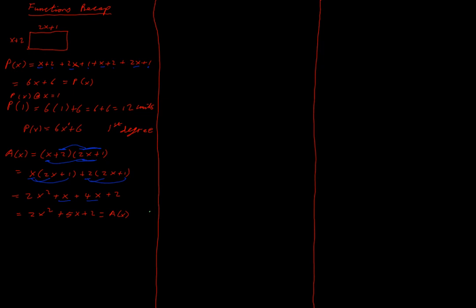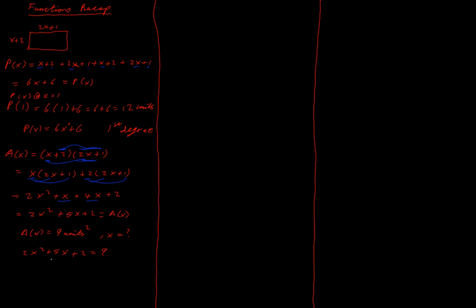Now a fairly sensible question might be, if I know that my area is a particular amount of units squared, what would be the value of x that would give me that? So if I measured a piece of paper and I found that A of x was equal to 9 units squared, what would the value of x be? If I know that this is my answer, what must x be? Well, this leads me back into work that I did in junior cycle. I know that A of x is 9 units squared, so I set it equal to 9.